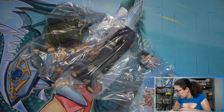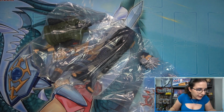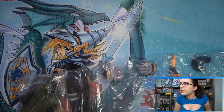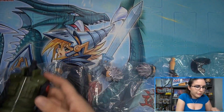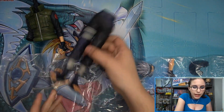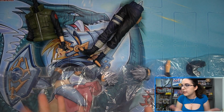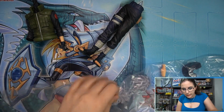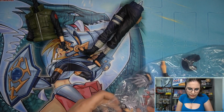We are opening up on the Dark Magician Girl playmat because I really like it. Even though I feel like it's kind of messing with the camera colors every so often, I really like it. She's just so cute. I know I was complaining in that recent Dragons of Legends blaster box opening, like, where is my Dark Magician Girl stuff? Did come in, did get in the little binder and the playmat. So those finally did arrive, which is cool. I think they officially released this past Friday.